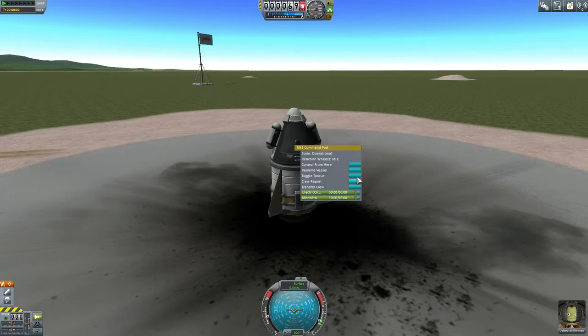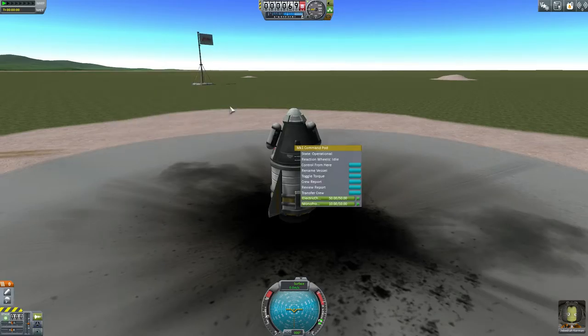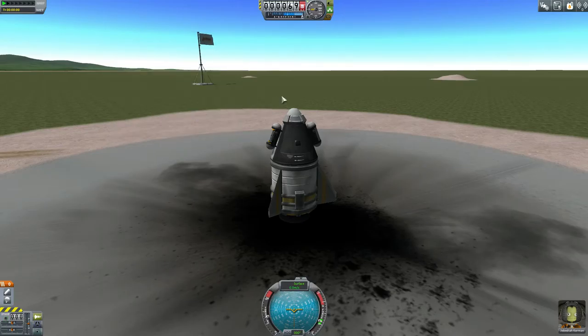So here's our launch pad. Basically, you can see that it's our launch pad, and so I'm going to zoom in here. I'm going to right click on the crew hatch and do crew report. Okay, we're going to keep the data. Perfect. And we're going to do a mystery goo experiment. We're going to right click and left click on that. And you see the experiment, perfect. The goo doesn't seem to be doing much, but we get three science out of this, or a recovery of three science, so obviously we will be able to recover.